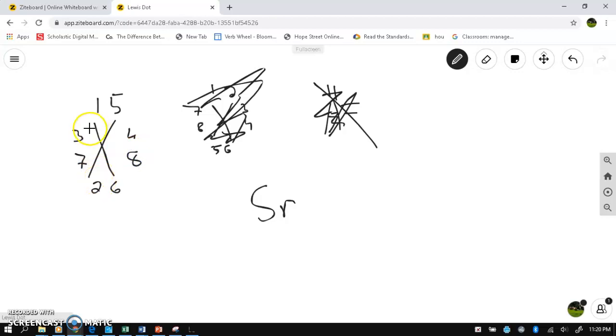Miss Kaufman, can I kind of put 3, 7 up here and 1 and 5 on the side? Sure. That's not a problem. You just don't want them grouped together because remember, they want to go up, up, up, and then down, down, down. I enforce that because when we start bonding and making molecules, it makes a lot more sense, okay? So strontium has 2 valence electrons because it's in group 2, right?